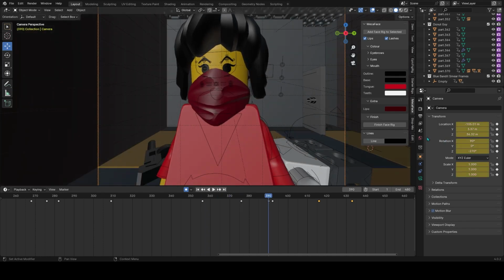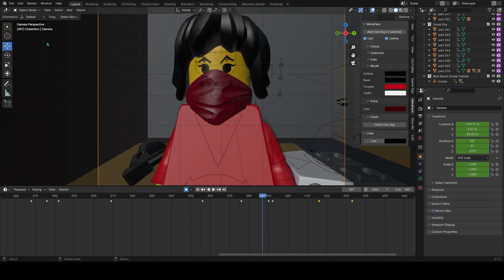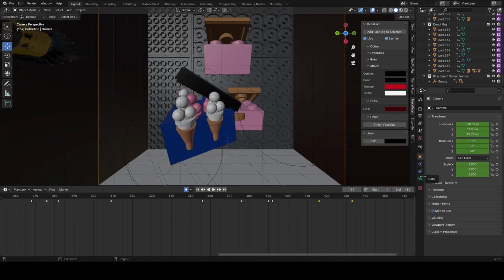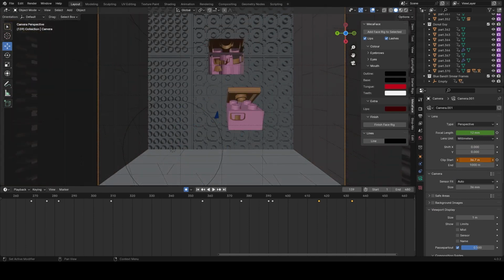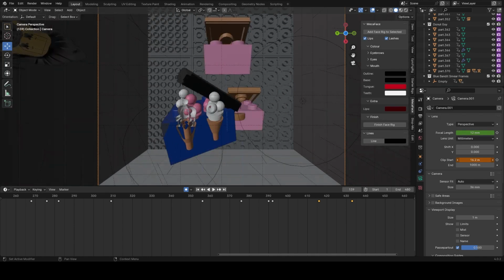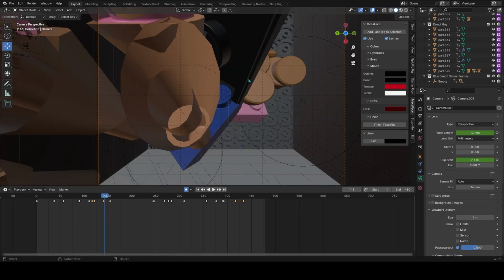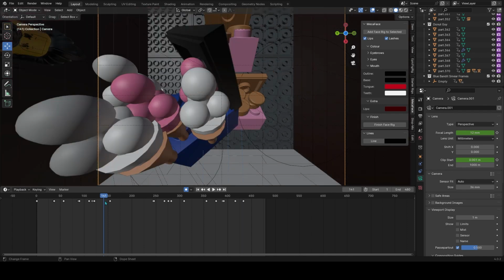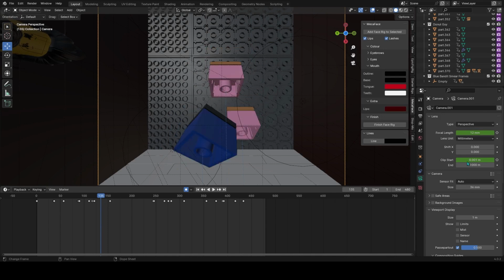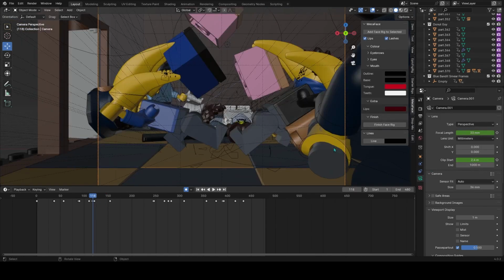It's actually a lot easier than I thought it'd be. There was a problem with the focal length. It was the clip start, I think. Yeah, it was this. I had to change the clip start for this one shot because for some reason it'd look weird if I didn't do it. Oh yeah, look. See how it's clipping through the camera? If I remove it now, then it wouldn't be clipping through the camera. So I had to change the clip start thing just for that one shot.